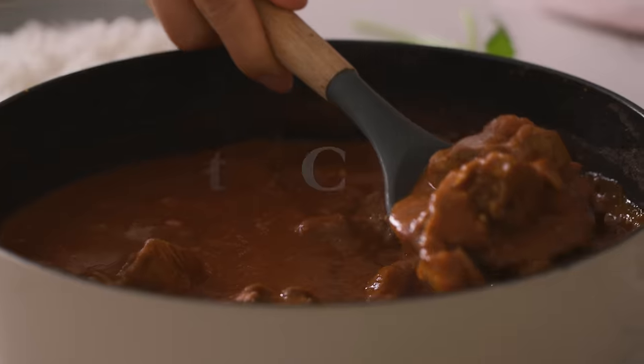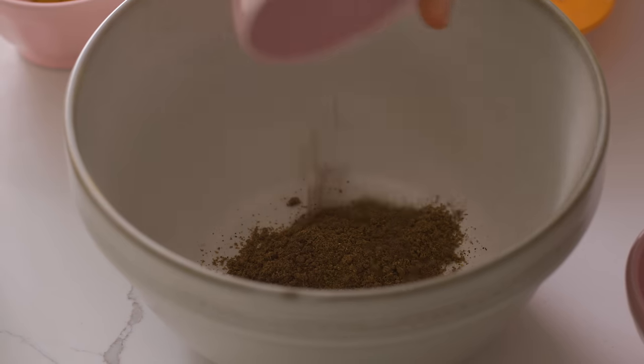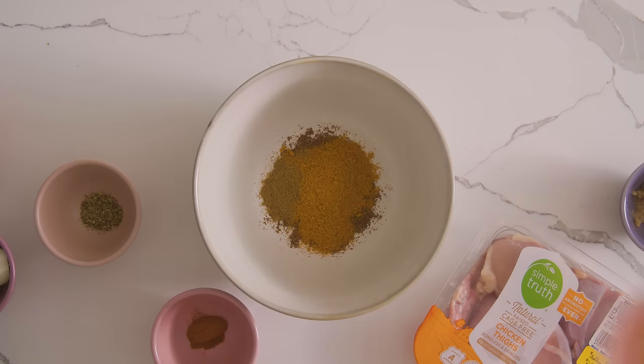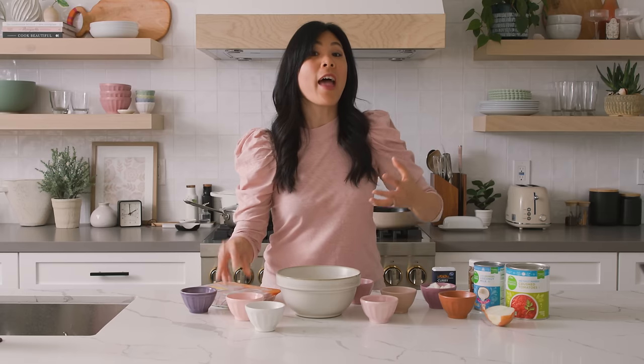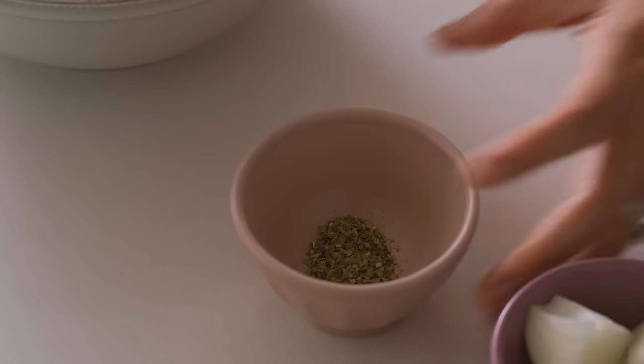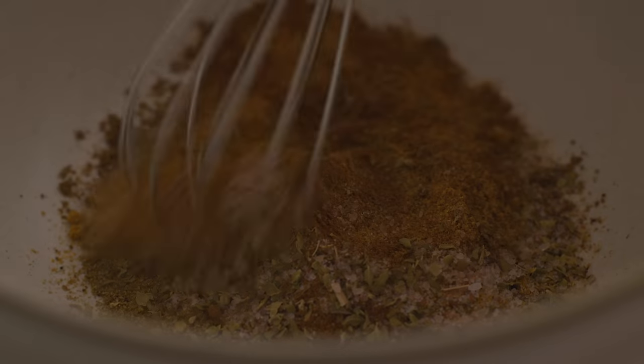So this next dish is another Southeast Asian or Indian dish called butter chicken, also known as murgh makhani. You do need quite a bit of spices for this recipe, but I was able to find everything at my local Ralph's. I'm going to start with the garam masala, which is a combination of warming spices. Then we have some cumin, and here I also have some curry powder — I always like looking for ones with turmeric, coriander, just a variety of extra warming spices. And it comes in a box like this. Then ground cinnamon, oregano, and a little bit of salt. It's quite a bouquet of spices and it smells so good.